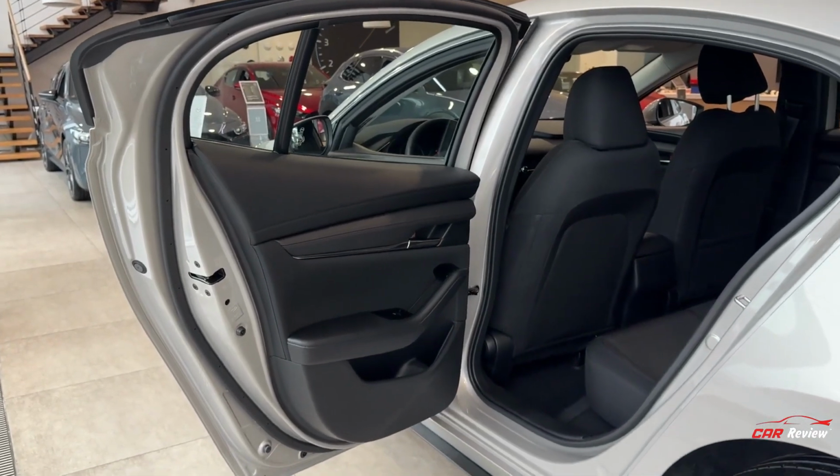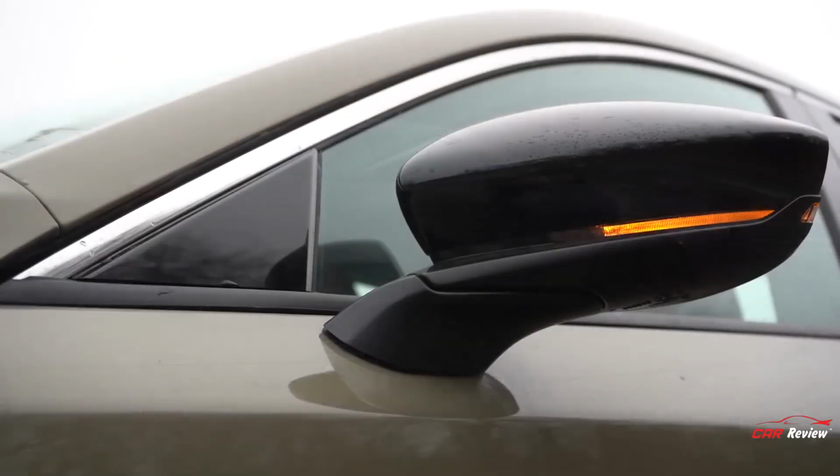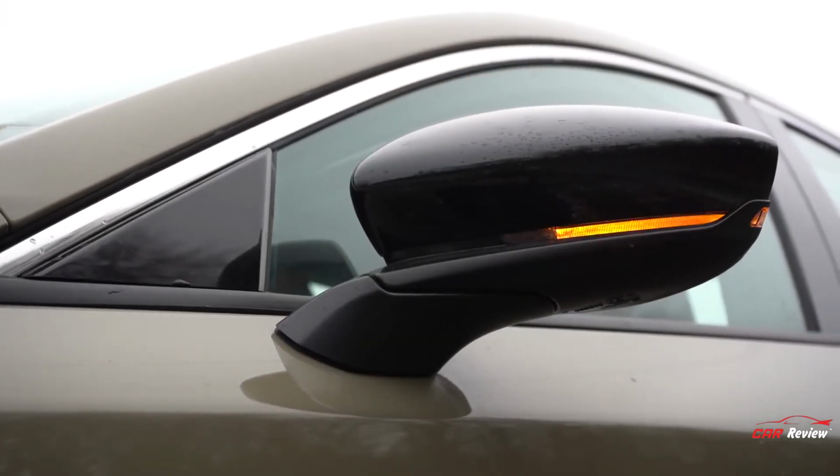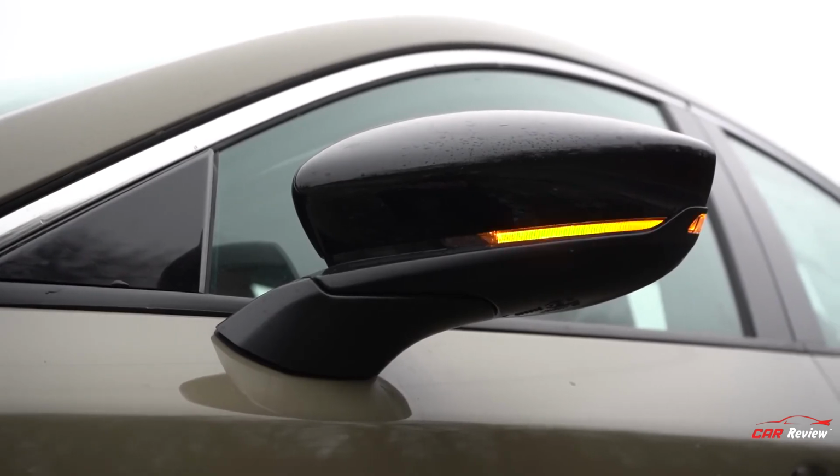The last time I checked Reddit, they all complained that this car is too expensive, but you know what's too expensive? Maintaining a German car out of warranty. I heard that the fastest growing demographic of Mazda 3 buyers is former Audi owners because they got tired of telling their mechanics what a coil pack was.